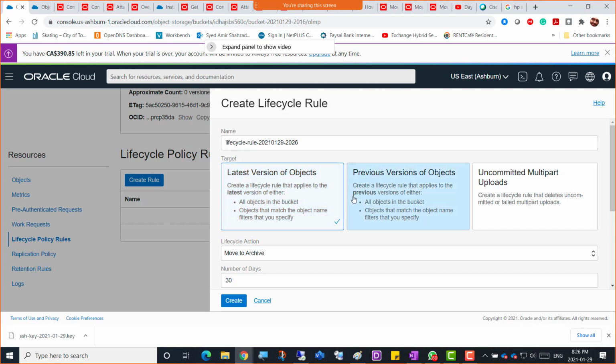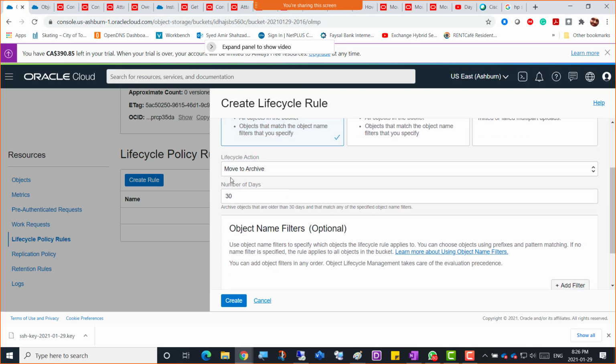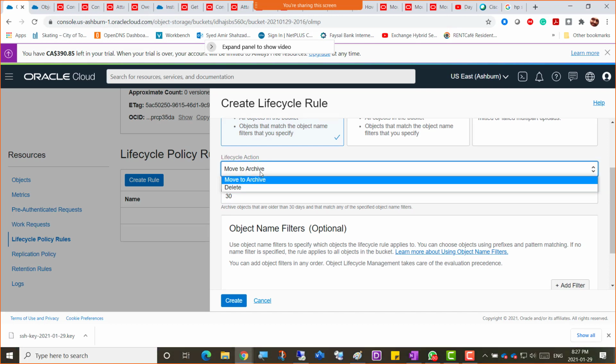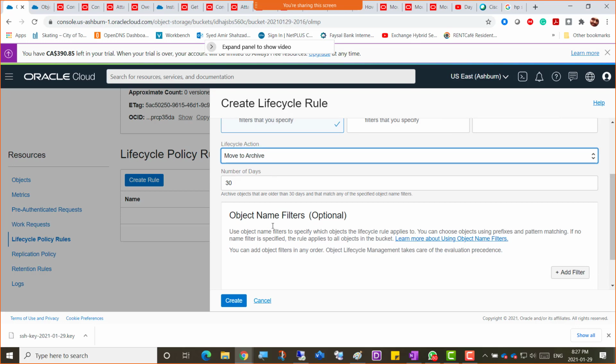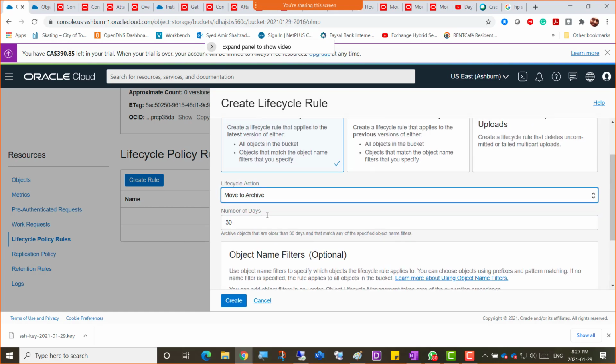So latest version of objects or previous versions of objects. So this is the latest version of objects, and after how many days you want that to be either moved to archive or deleted. So that's the lifecycle policy here. Pretty simple, and just either archive or delete.